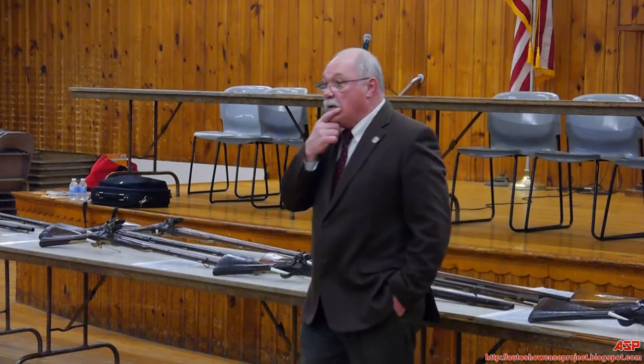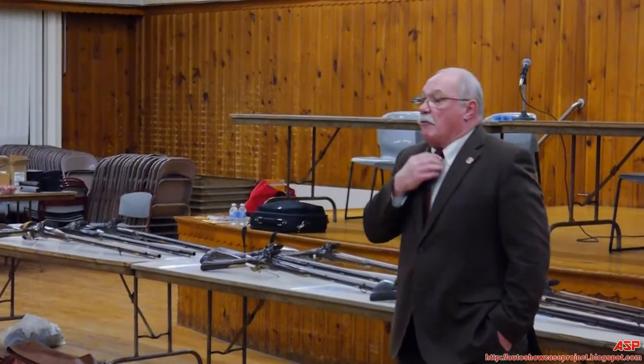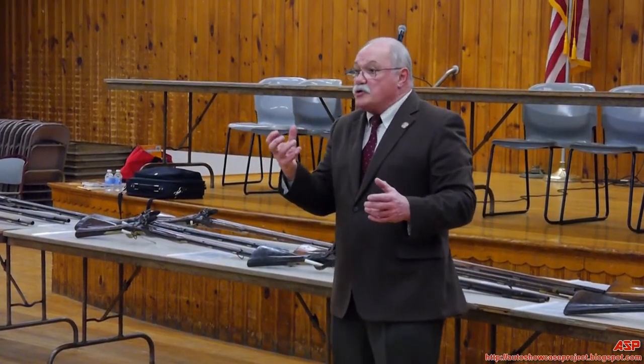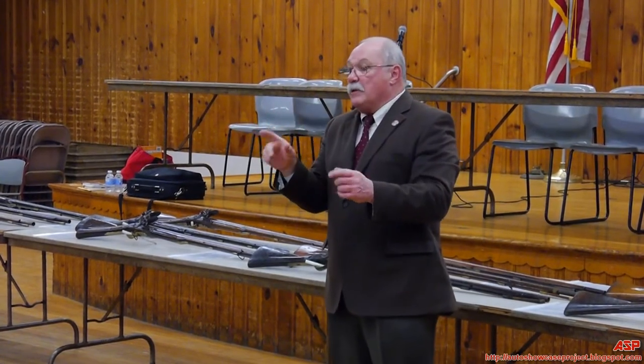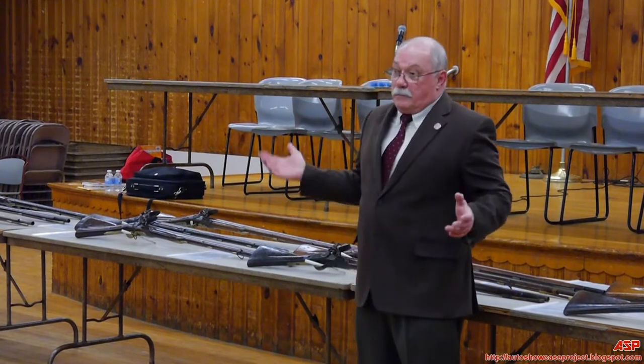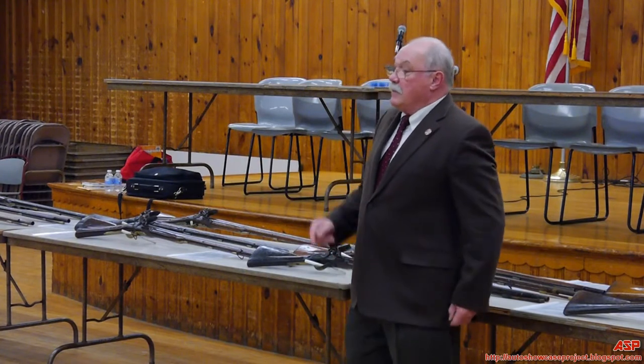Yes, sir? Were these parts interchangeable? No, they weren't. They were basically handmade. The reason they made the metal parts first is the locks would have a certain difference in them, but they were all functional. So when they sent that out, the stocker would have to adjust for the lock. But they were not like the French parts. French muskets of the era were very uniform. You could drop a lock from Charleville into any one of those French muskets and it would fit, but not so with the British pieces.